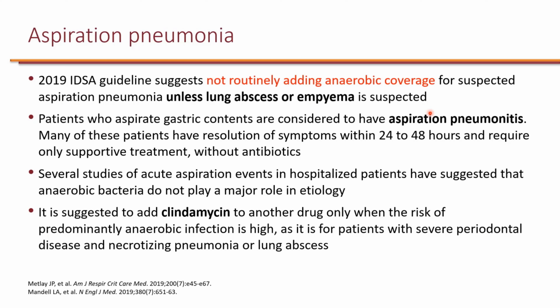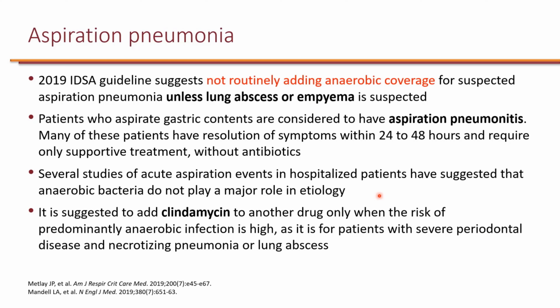And what they say is that they don't suggest routinely adding anaerobic coverage for suspected aspiration pneumonia unless the patient actually has a lung abscess or empyema. So lung abscess and empyema are more likely to actually grow anaerobic organisms. So outside of that, it's very unlikely that the patient will have anaerobic organisms growing, so it's not recommended to add metronidazole, for example.